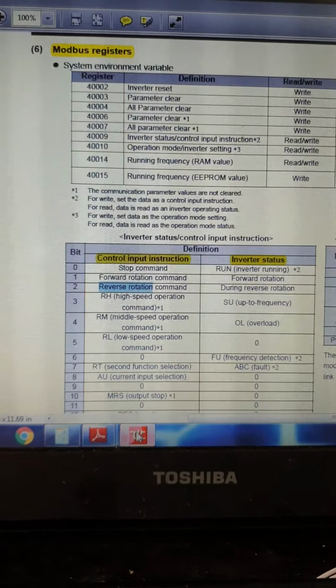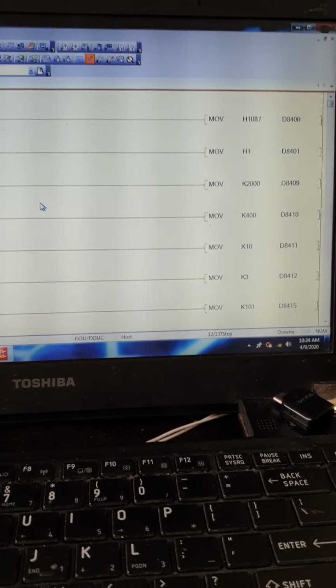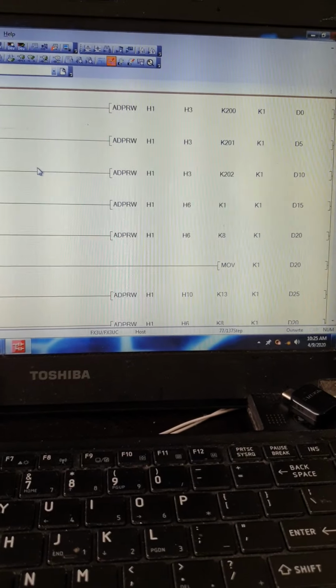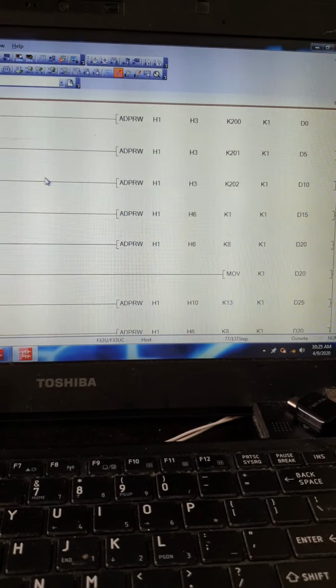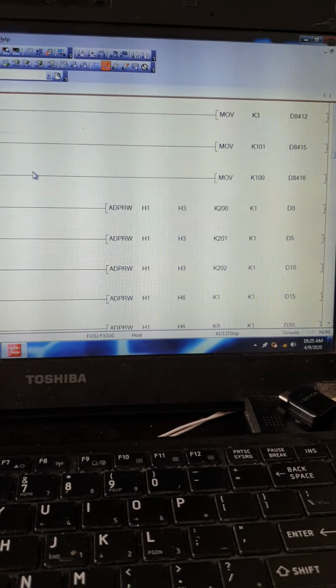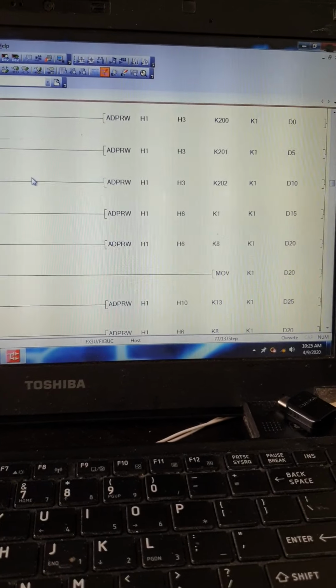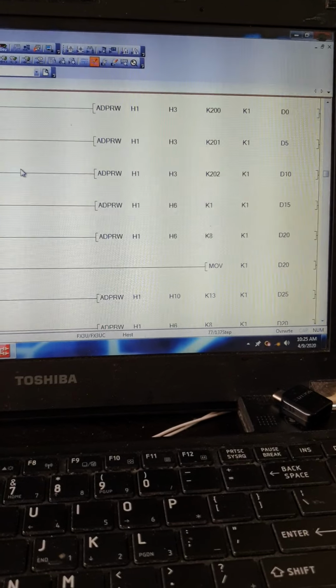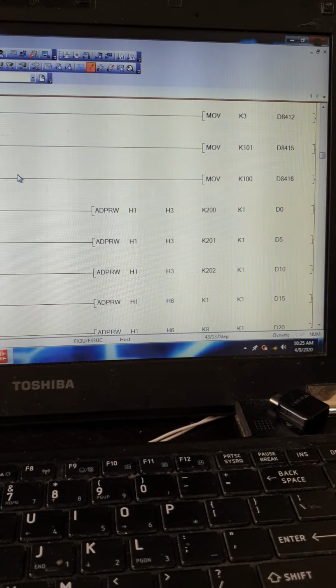So this is my simple program. These are the Modbus protocol instructions that I used to communicate with the inverter.